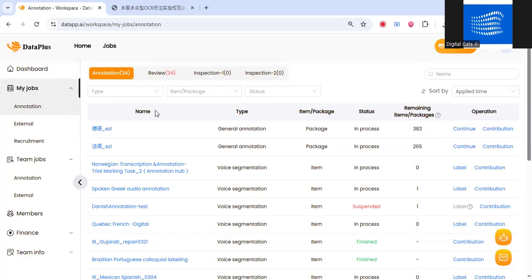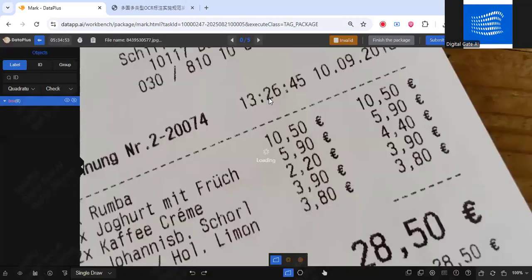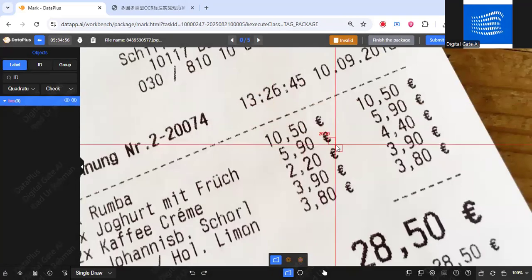So first, the team which is assigned with the German language, they have to open the task for the German one. We will make sure that you guys know what the task name is for the German language and what the task name is for Polish or French and vice versa. So for example, this one is German. Whenever you are willing to work, you have to click on continue and a new tab will open, and the annotation section will be visible to you, and you have to wait here for a moment for the platform to load.